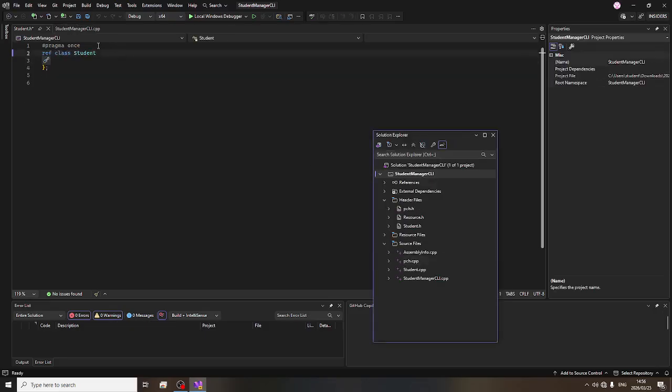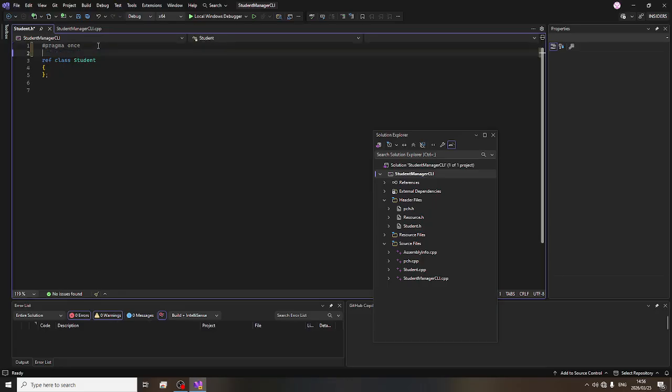There is. Okay, then I'll be using namespace System, for the CLI. Then from there I'll be coming to private to get my private members. So what will I be having? I'll be having ID, name, and course.